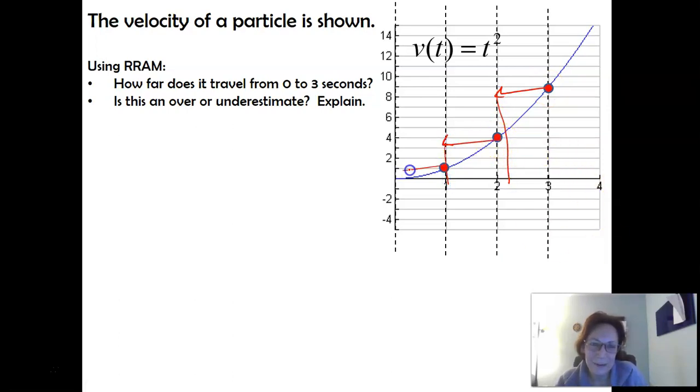There and down, there and down. Okay, so I'd get 3 rectangles. That's how I do it. So let me animate in what it should look like, and hopefully you can draw them very nicely on your page. Okay, so again, notice I started on the right and I made that right. The rectangle that goes from 2 to 3 has to get its height from the right hand side, from the 3.